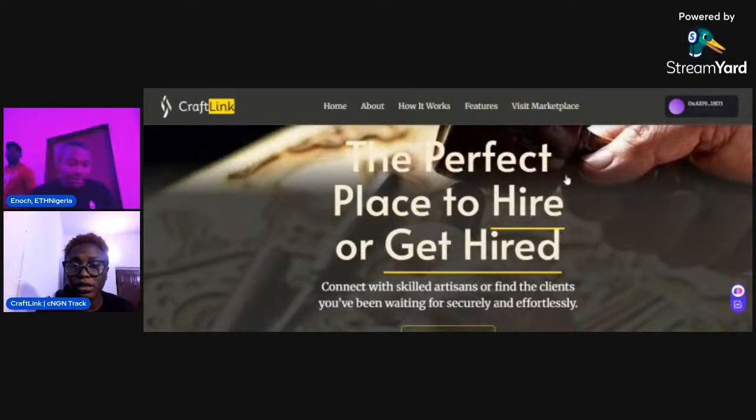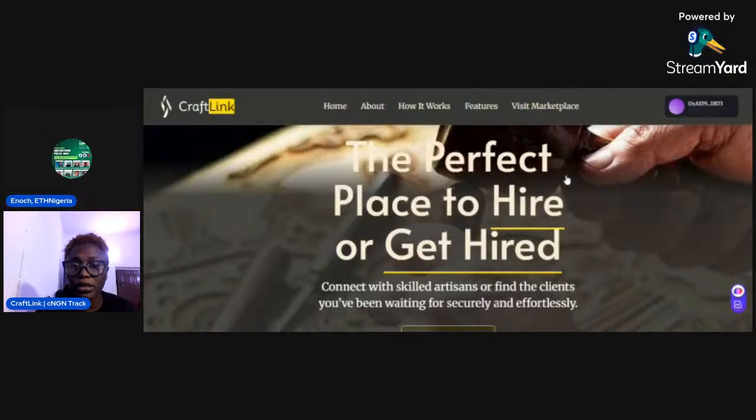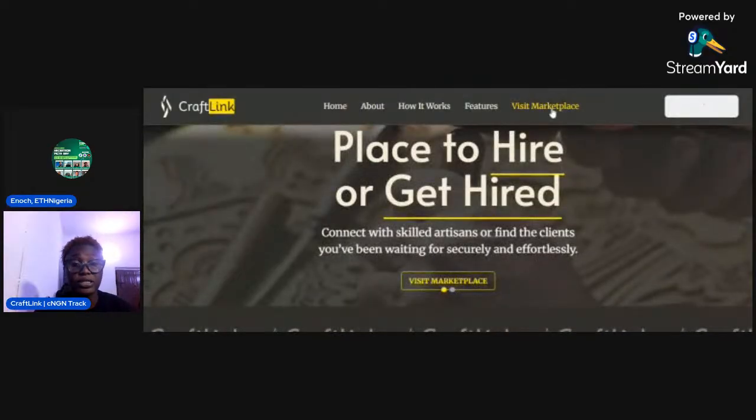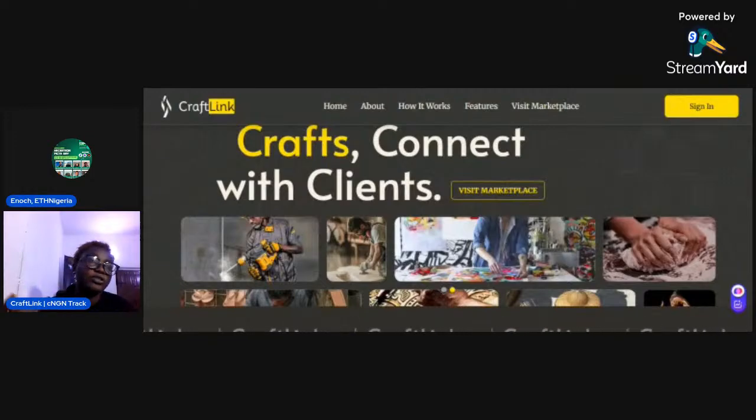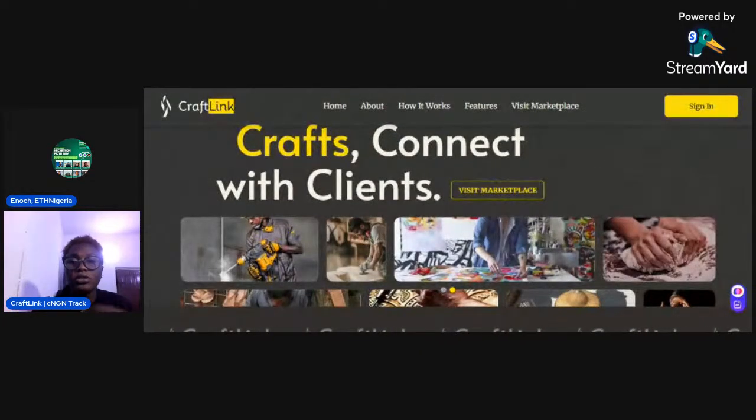Where I'm trying to actually explain the aspects of integrating CNGN is the transaction and escrow system, because we want to make sure that there is payment security for the artisan, because that's one of the major pain points we are trying to bring a solution to. A lot of artisans do the job, but after doing the job, we start hearing stories like, sorry, I've used the money to do my child's wedding and stuff like that. So we want it to be like escrow: when you as a client post a job, the budget you have for the job will be saved in an escrow. Then when the job is done, you approve it.